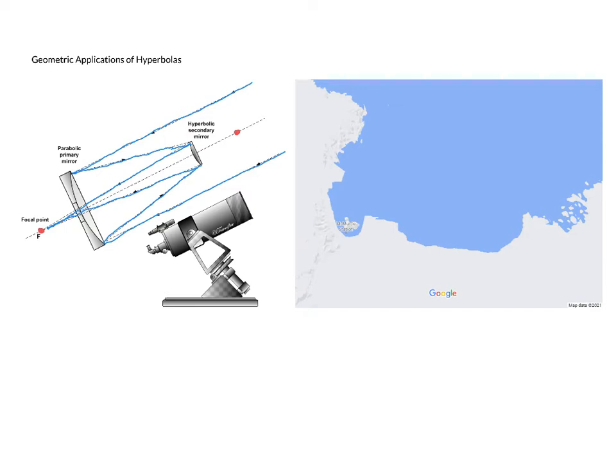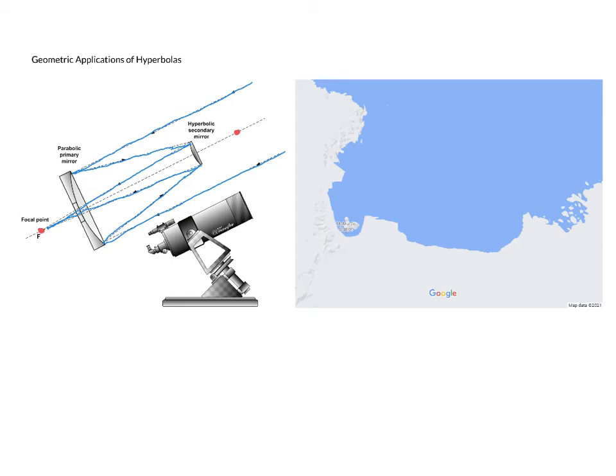The other example I want to look at actually involves whales in the ocean. And I first learned about this when I was on an expedition trip to the Ross Sea, which is basically the part of Antarctica. We went down towards Ross Island, which is where one of the largest research stations in Antarctica is. We saw emperor penguins. We did see some whales. It was an amazing trip. But one of the things that I learned was that hyperbolas are used when scientists are trying to locate whales in the ocean.